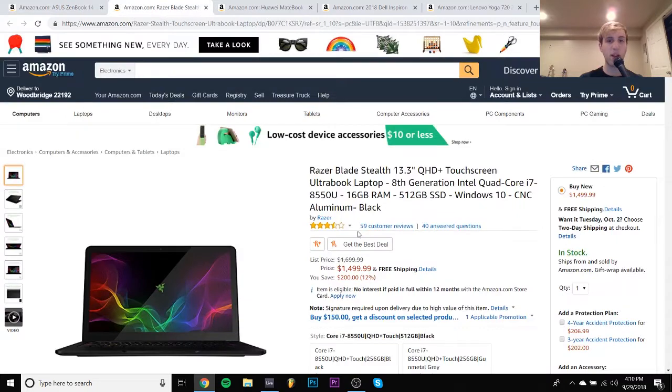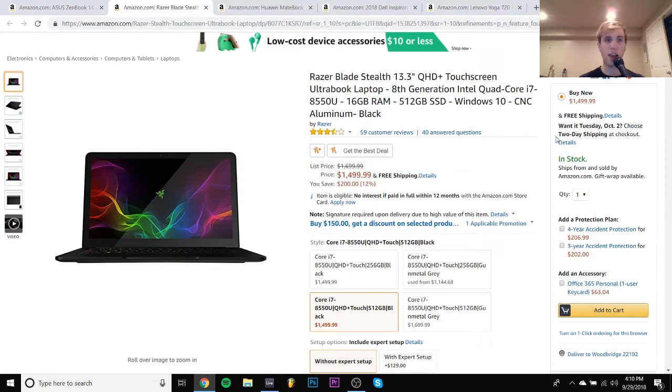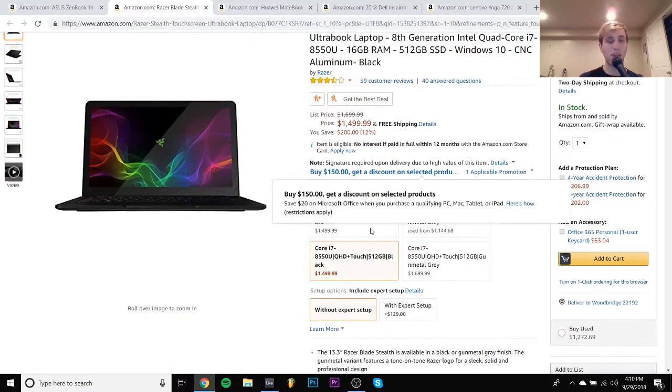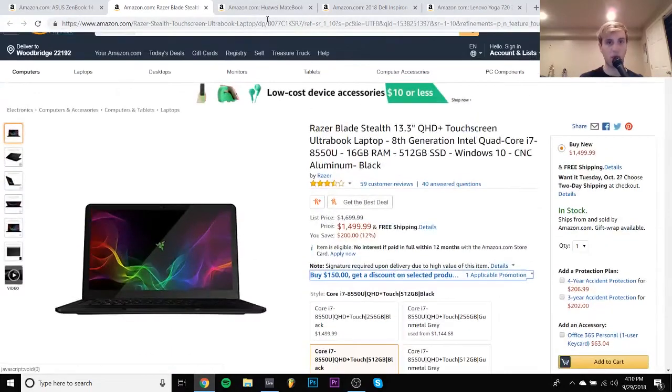So the next one here is this Razer Blade. This one may get a little bit of slack. I know some people have mixed opinions about Razer, but I think it's a pretty solid laptop. It's got a quad core i7, so same thing as the last one, but it's got what's called quad core, meaning it's got 4 cores. Typically laptops have anywhere between 1 and 4, I guess. But this one is quad, so it's going to be pretty fast. It's got 16 gigs of RAM, and it's also got an SSD just like the last one. So this one's pretty solid. It's cool because it's got a touchscreen, so that could be kind of cool with Ableton. Maybe you could tap in on the session view or something like that. But this one would definitely be more than fine for that as well.